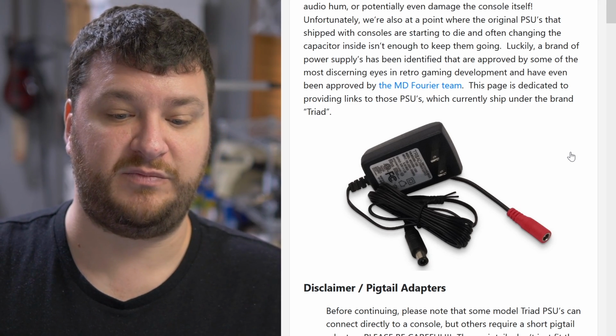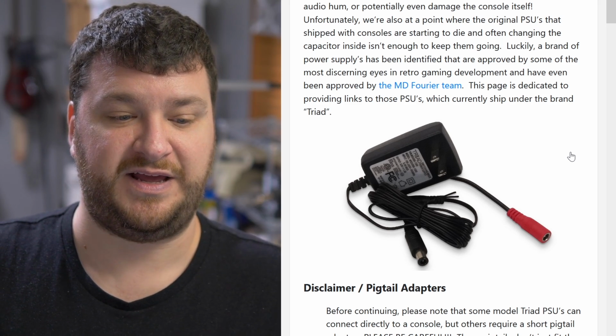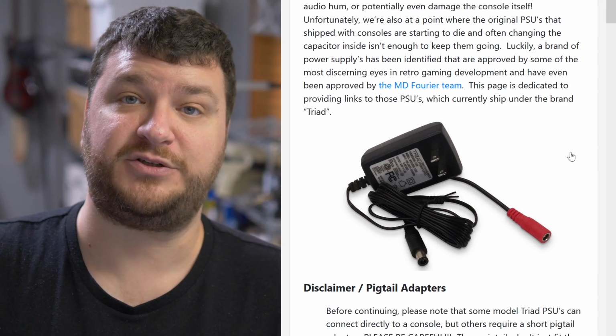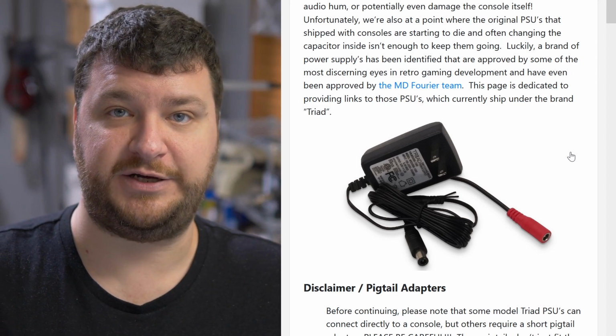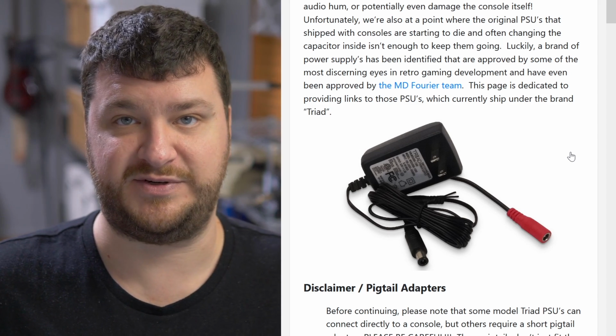And every time an MDFourier analysis is done on any of the consoles that they're using, if you have a component like a bad power supply, that'll show up. Even if you're not seeing it with your eyes, even if you're not hearing the buzz with your ears, if there was a power supply issue, if you knew what you were looking for, you would absolutely see it in the results.